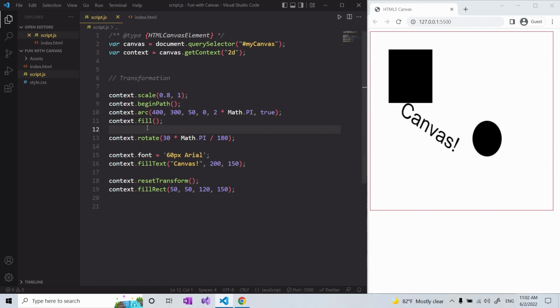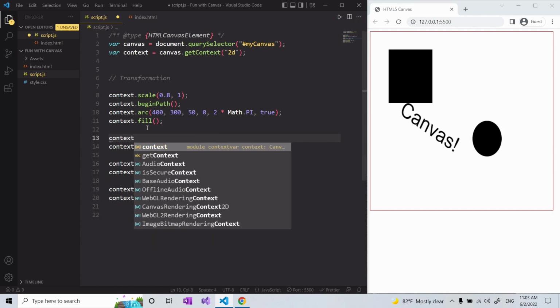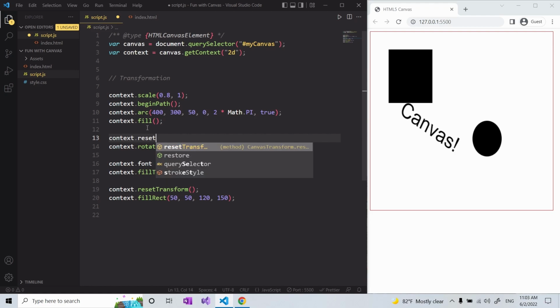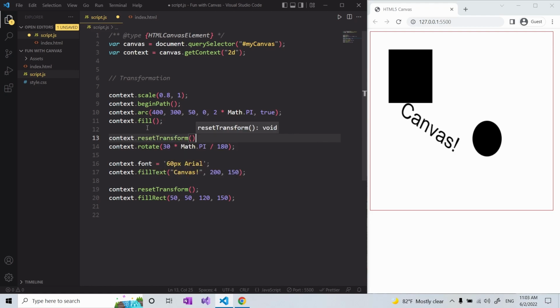So if I reset the transform for the canvas, in which is the text, you can see now that the only element that has this scale is the circle that way. I hope that makes sense. So if I want to just apply a transformation method to a certain shape, I have to use reset transform, in which resets everything back to default, and I can just go again and apply all of the other transformation methods to any shape.